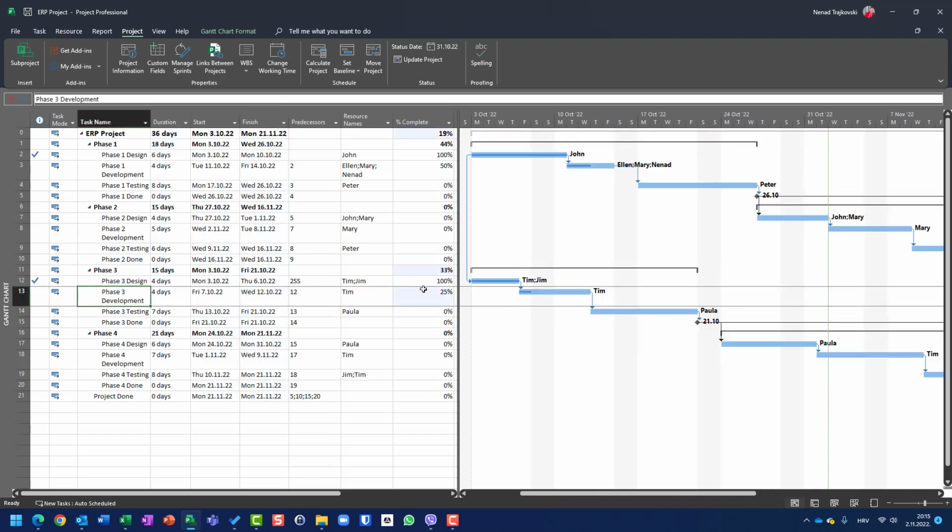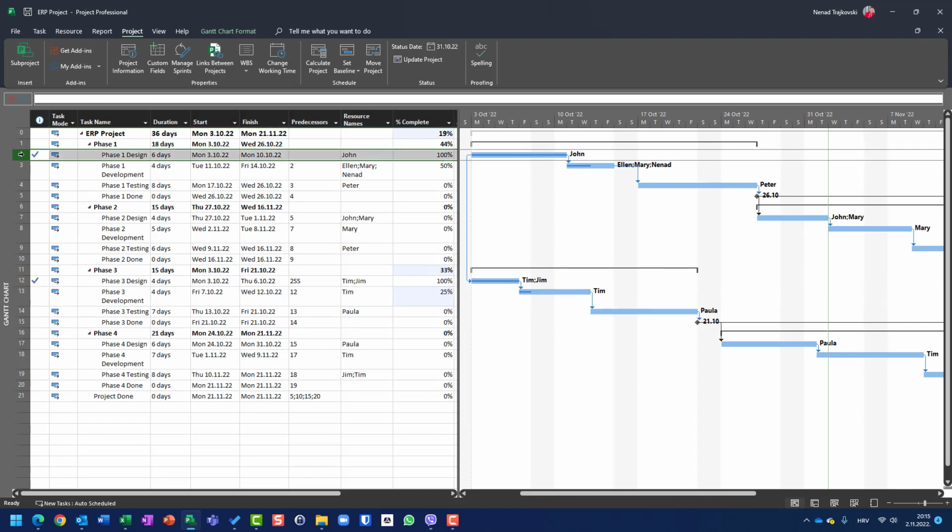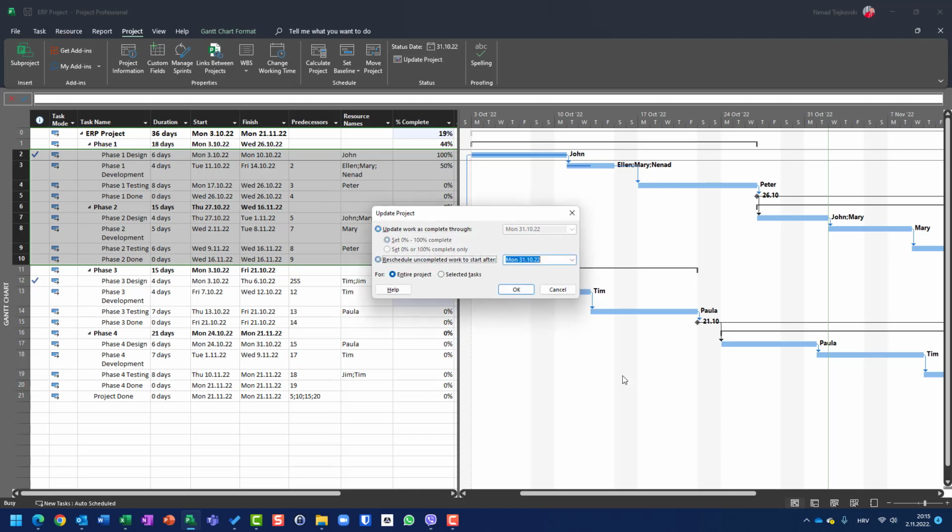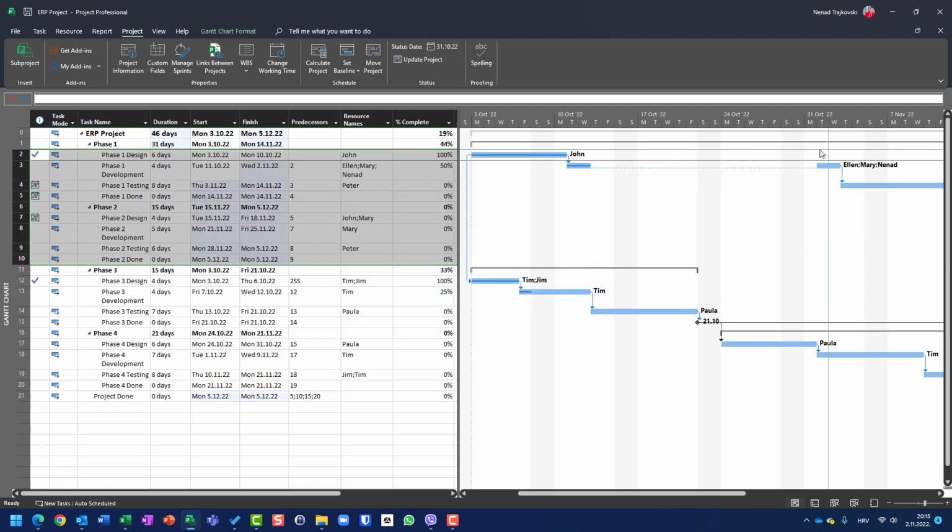And I can say, okay, I want that only for phase 1 and phase 2. So I will select those tasks, go to update project and say reschedule them. If I reschedule for selected tasks, you will see that for phase 3, I will not have rescheduling. Why should I do it?